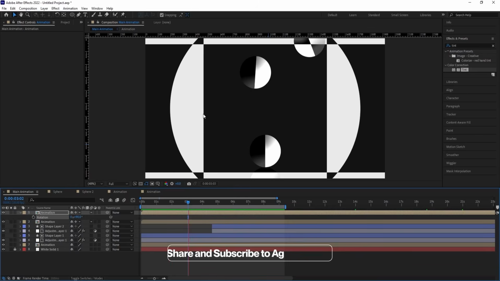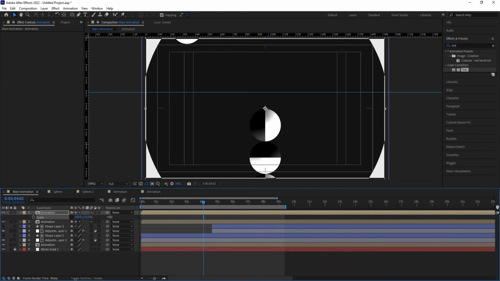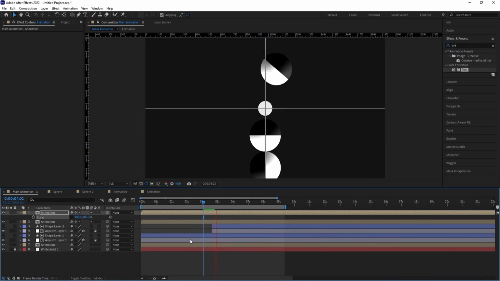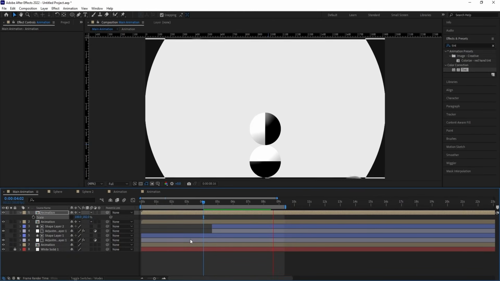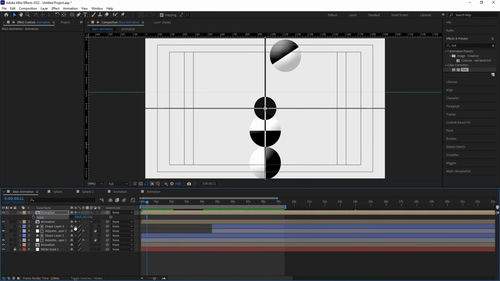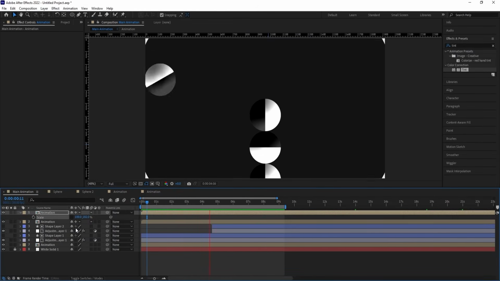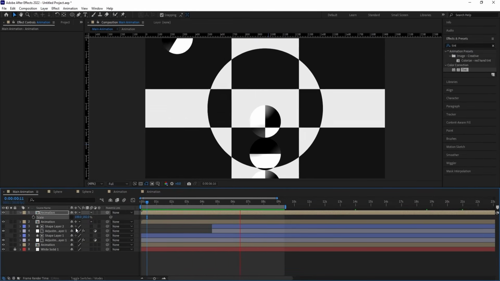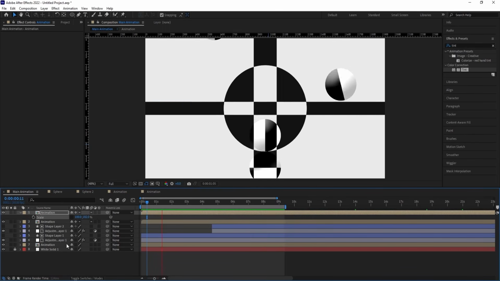But if you want this to expand a little bit, you can press S, unlink this, and scale it on this axis like that. Okay, so now if you see this animation, you will get something like this. And this is how you will get this kind of animation in the form of a loop. So yep, this is how you can create this kind of creative looping animations inside of After Effects.